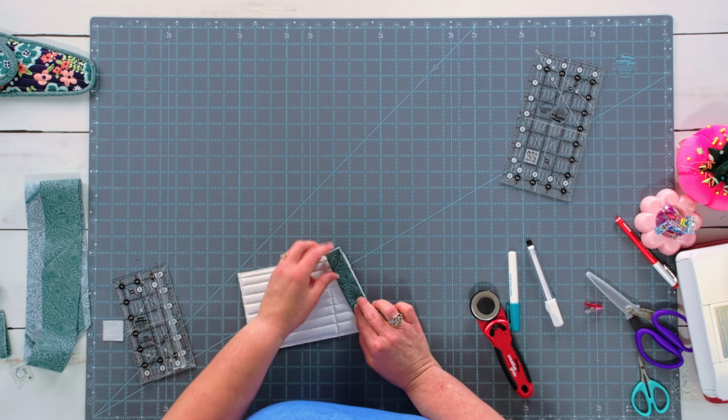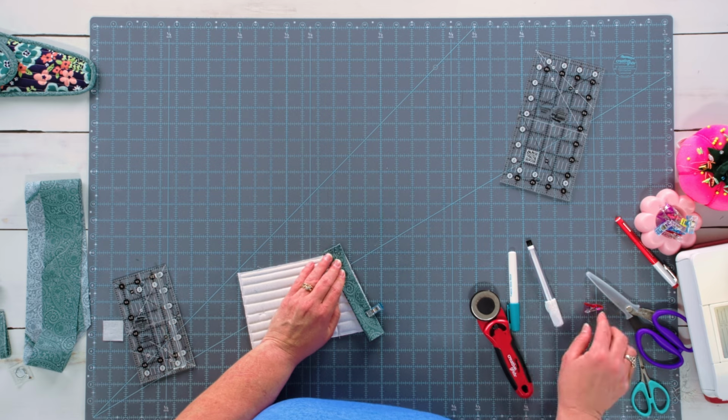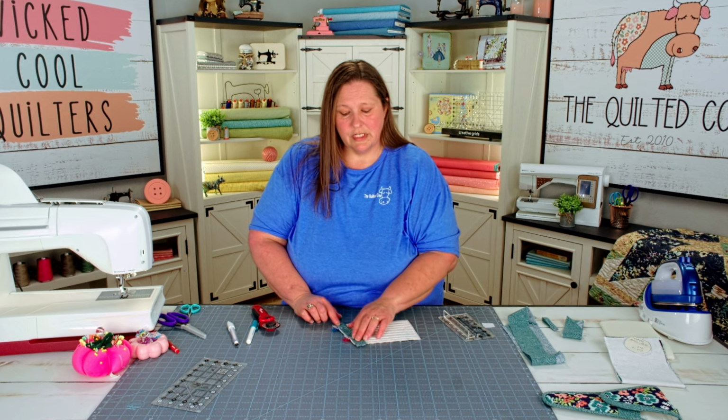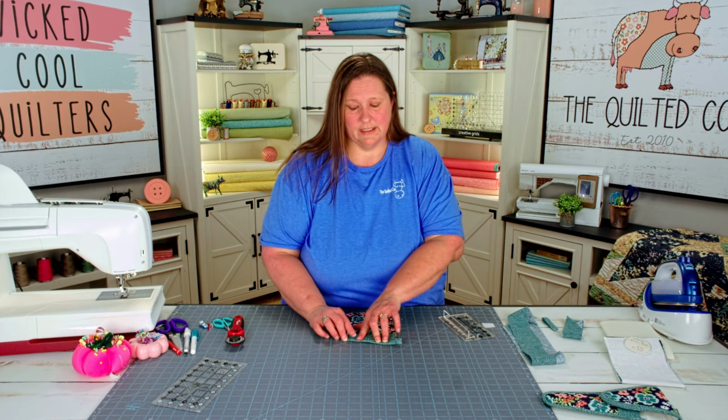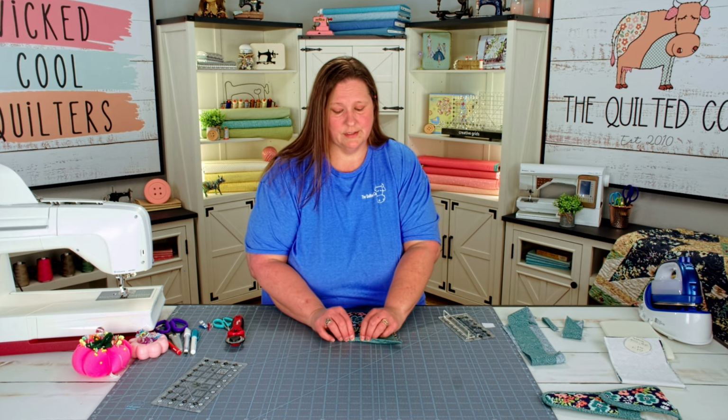Now your fabric is going to hang over on both sides of your project just a little bit, and that's perfectly fine. We'll trim that up later. So we're going to step to our machine and sew this in place with a 1/4 inch seam. So we're going to finger press it and fold it over so it covers up our stitch lines right here on the front.